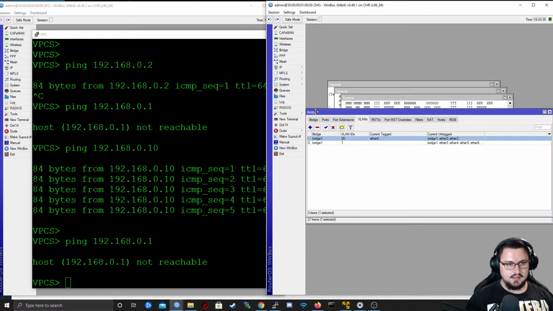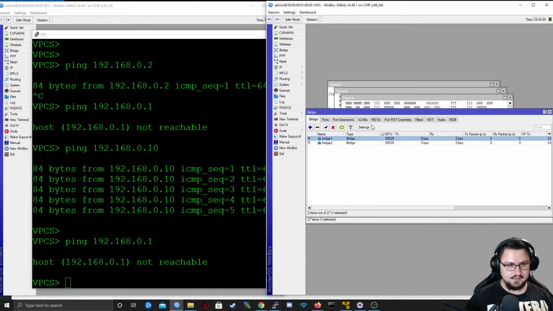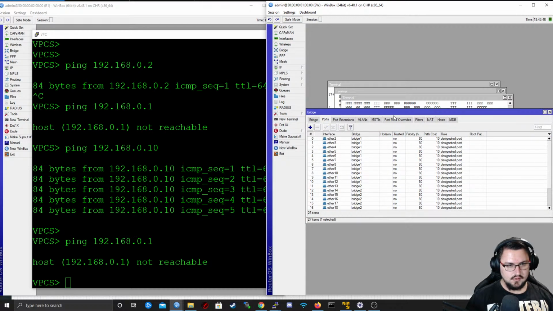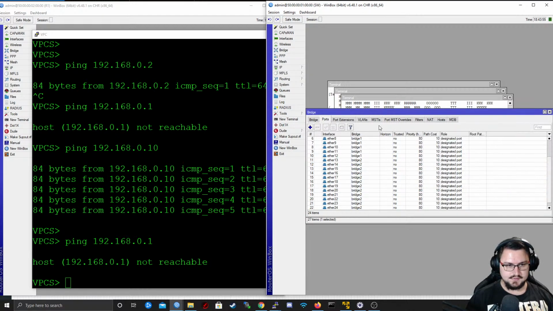I think I did, but let's go back to the bridge and let's just see VLAN filtering is turned on. The PVID is 1. So that looks fine to me. I don't need to add like this. Do I need to do this? Maybe I need to do this.